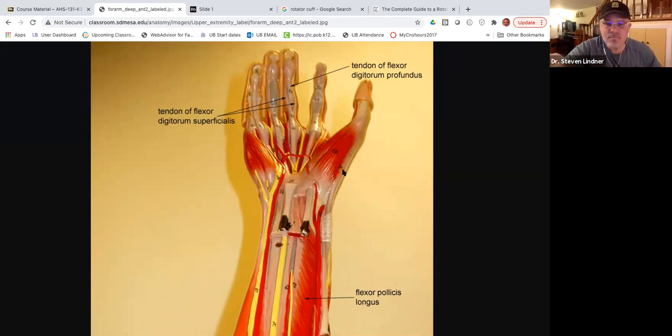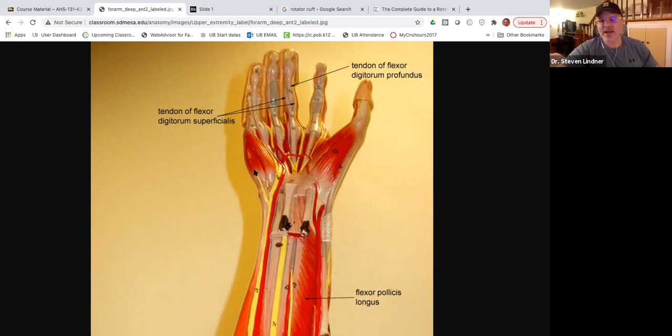Okay. This group of muscle here is called the Thenar Pad Muscles. The pinky muscles are called the Hypothenar Pad. The thenar and Hypothenar Pad muscles have what we call OAF muscles, OAF. O is for opponens, A is for adductor, and F is for flexor. So there's an opponens pollicis, an adductor pollicis, and a flexor pollicis.